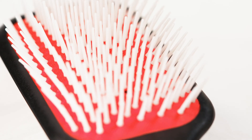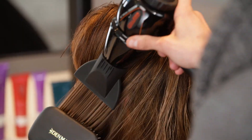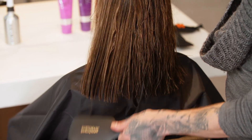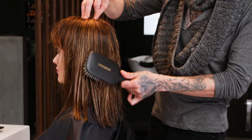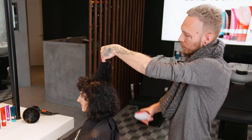The Power Paddle has heat resistant pins that are great when you're blow drying because they never melt. They're also really strong and stable so the pins will never go inside the brush, and it's brilliant for detangling hair whether it's wet or dry at the basin — it really goes through with ease.